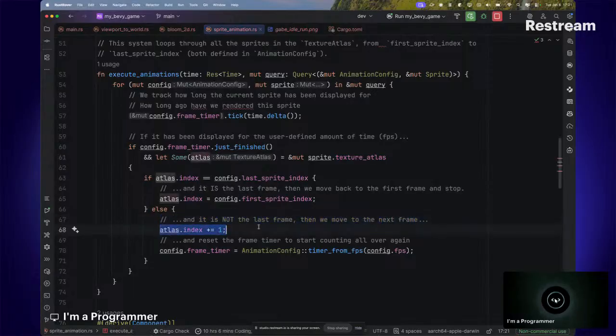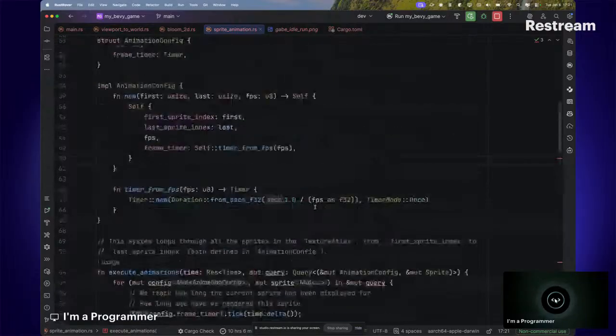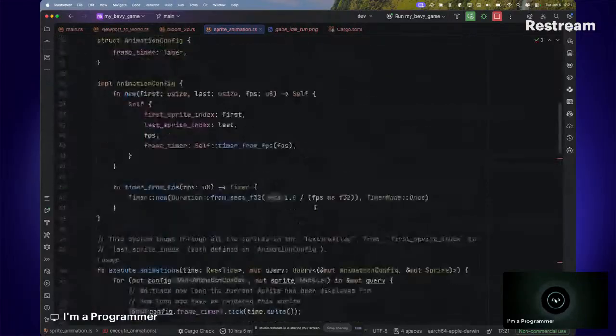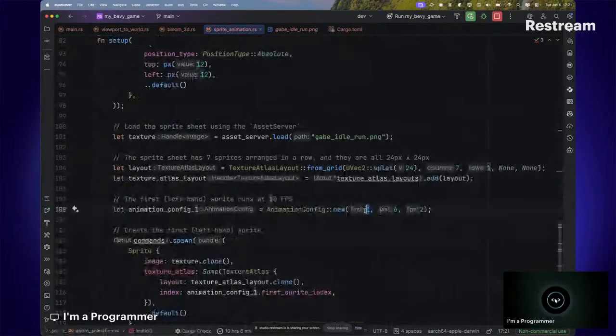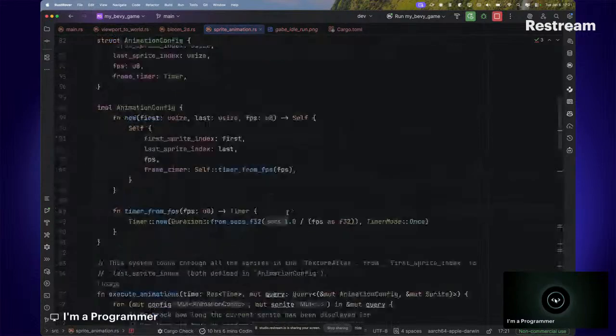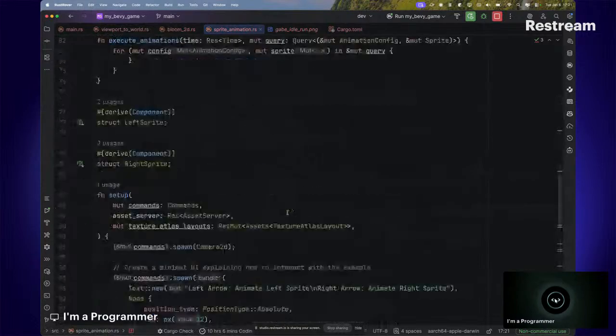And what does that mean? Start from atlas of 0, because once we define it like this, the current atlas is going to start from the first one we define. But in this case, it's not going to be 0, it's going to be 1. Why? Because we define it to be 1 from an animation configuration. So that's what we are going to do in this case.